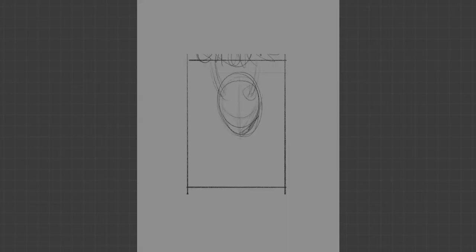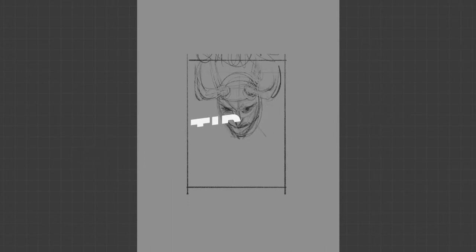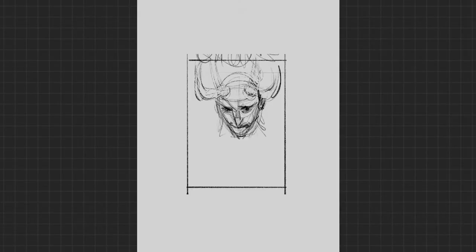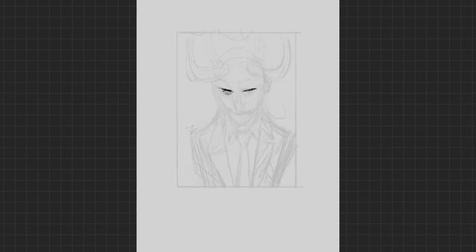All right, boys and girls, let's dive right in. Tip number one: choosing your style of portrait. The art of portraiture is vast. We're talking about candid, lifestyle, casual, traditional, surreal, or self-portraiture — there's a wide range to choose from, so you're going to have to be very specific. Once you have that, and you're going to be painting or drawing it, ask yourself how close to the photo you're going to stick referentially. Are you doing photorealistic portraiture? That's not really my bag — I prefer a comic book style. My portrait is going to be way more emotive. This way I'm able to tweak things, play, and bend the rules in a comic book art style. But pick your style wisely.